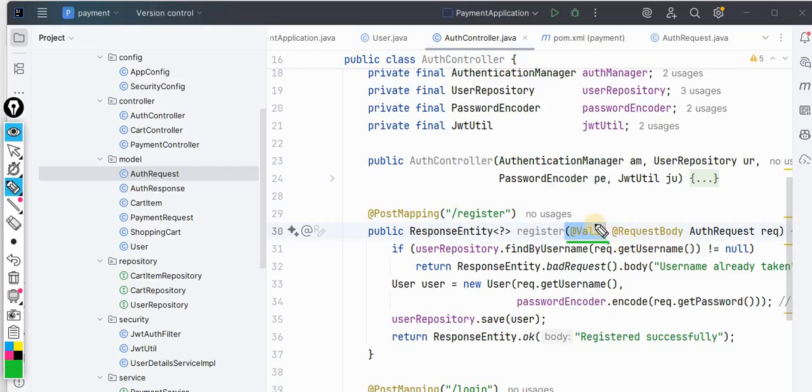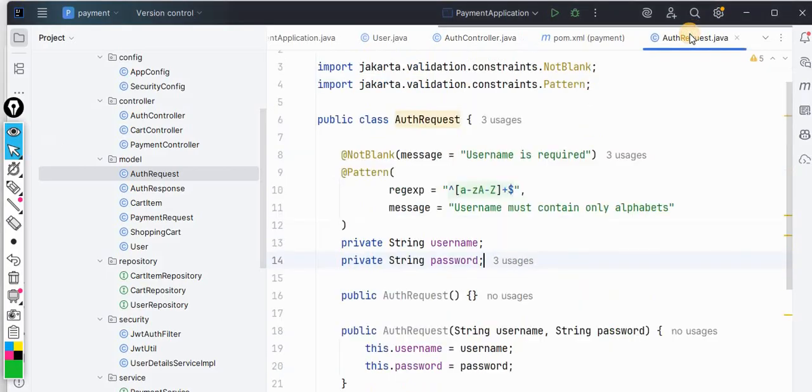So it will go to this class. When you apply @valid, we need to validate this auth request, so this auth request class will be scanned. When this class is scanned, we come to know about these annotations, that these annotations are applied upon username.